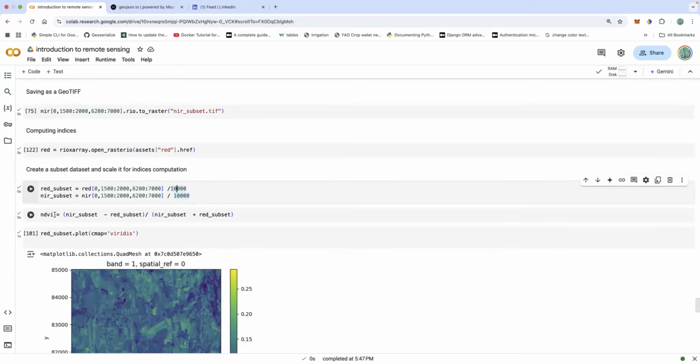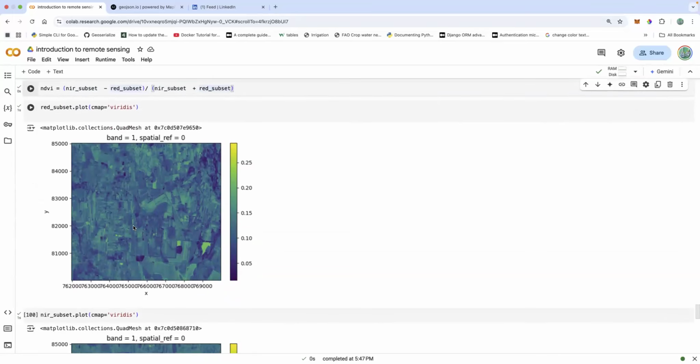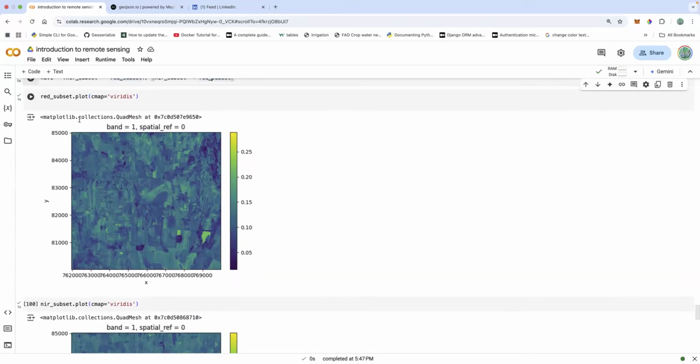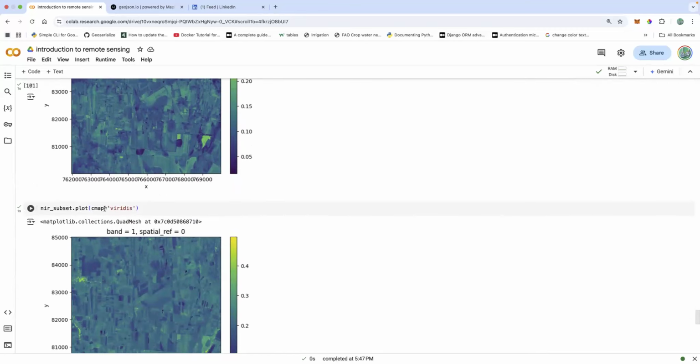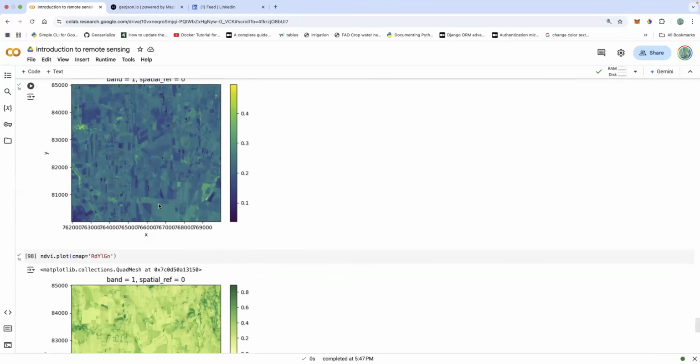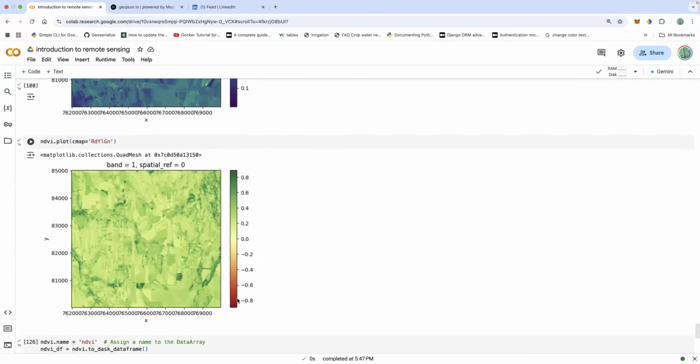And then we apply the formula, which is near infrared minus red divided by near infrared plus red. And here we are able to visualize that image. First, we visualize the red band, the near infrared band, and finally we visualize the NDVI itself, which is supposed to range from -1 to 1.